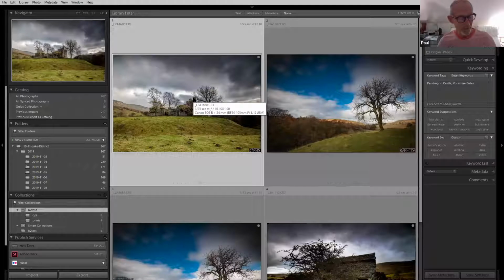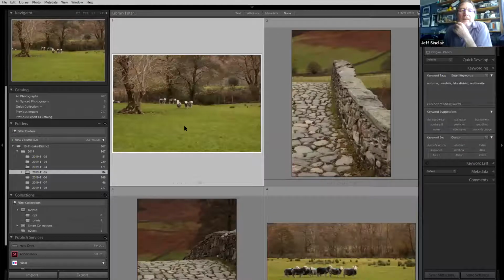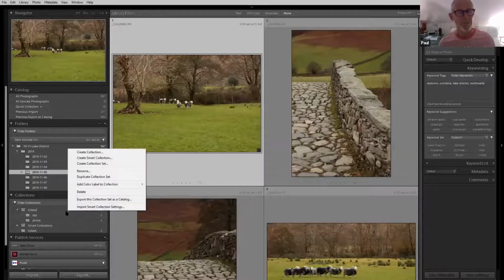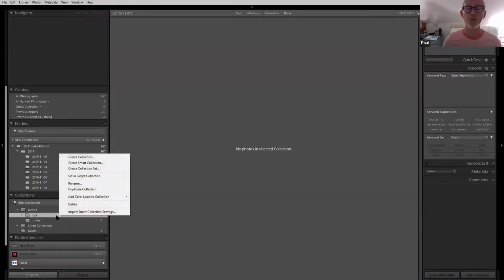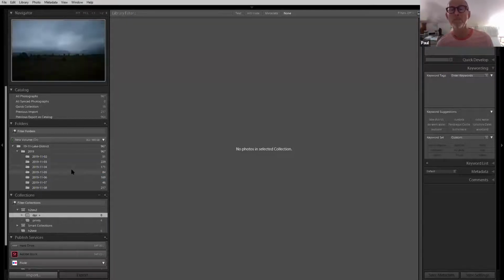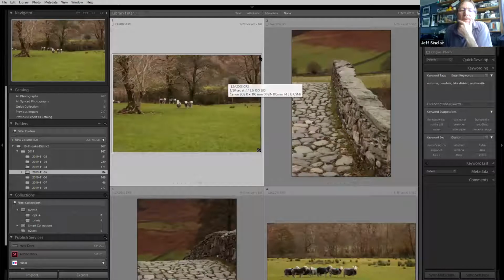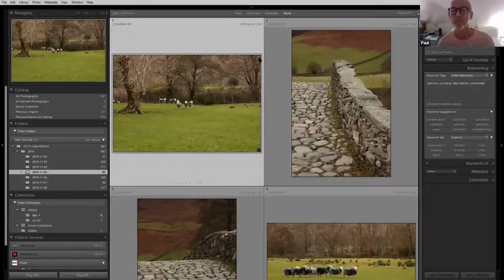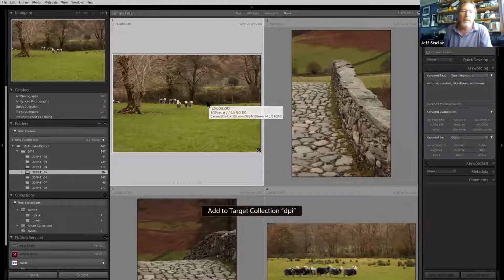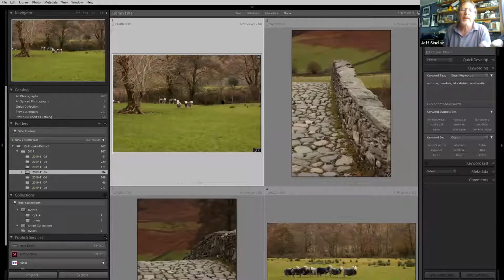Oh, I see. Yes. But if you're only working with a quick collection and you want to run through, then it's easy. What does it say there? Quick collection. I just saw it come up. You just hit B, and that puts it in a quick collection. If I make this one the target collection, for argument's sake, you can see the little circle up there adds it to the target collection. But if you do B, it's added. B adds it to the target collection as well.